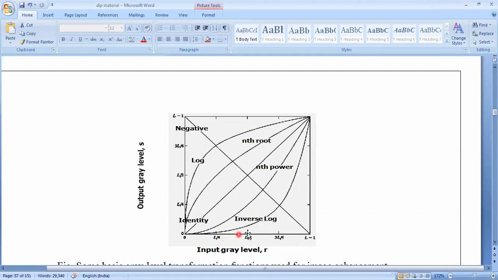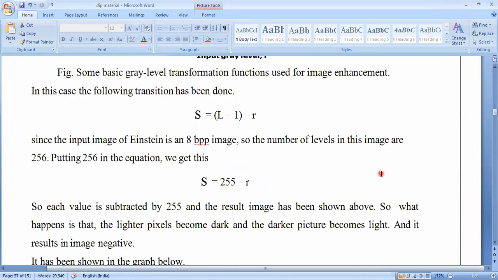Are you okay? Black ఉన్న దగ్గర ఏమొస్తుంది? వైట్ వస్తుంది. వైట్ ఉన్న దగ్గర ఏమొస్తుంది? బ్లాక్ వస్తుంది. సో ఇక్కడ లో ఇంటెన్సిటీ వాల్యూస్, ఇక్కడ హై ఇంటెన్సిటీ వాల్యూస్ అవుతాయి. సో ద ట్రాన్స్ఫర్ ఫంక్షన్ ఈస్ లైక్ దిస్. ఇట్ ఈస్ కాల్డ్ a negative transfer function. You see another transfer function, there is a logarithmic curve. It is an anti-logarithmic curve, inverse logarithmic curve. Okay, you see that is the importance of this one also. You see here that example also.